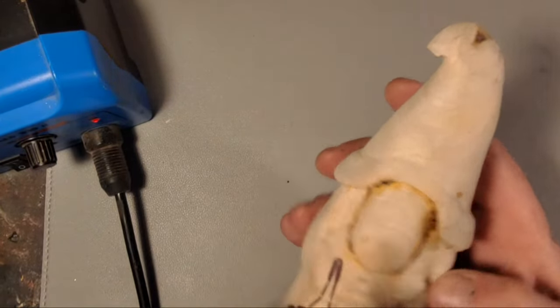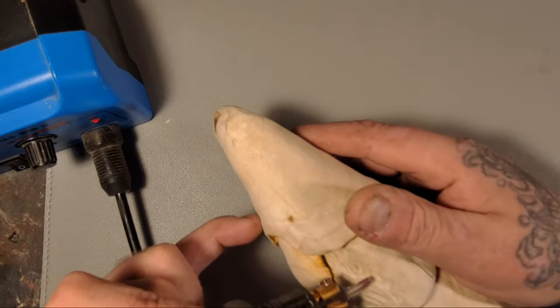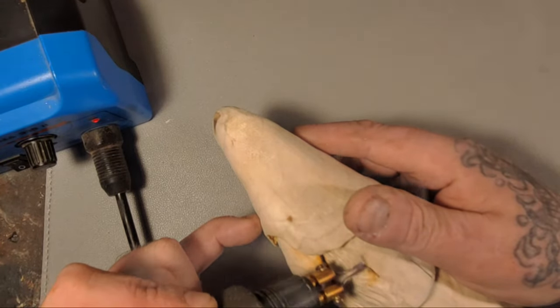All right, so there's that then. Now let's get inside here where the arms are. This guy's got little midget arms.